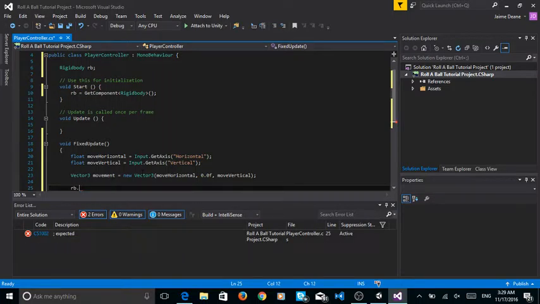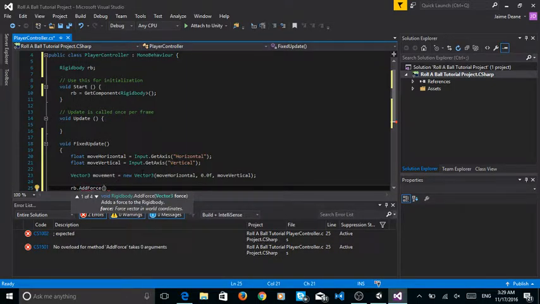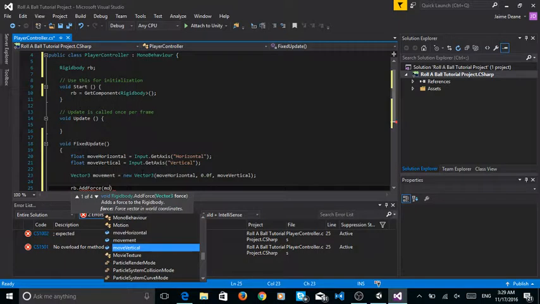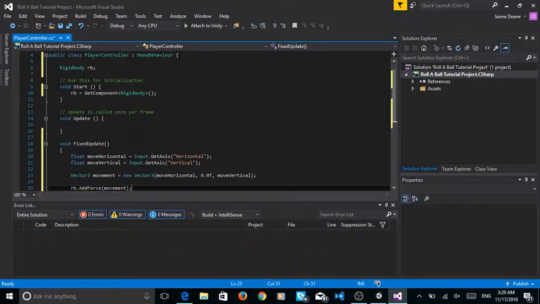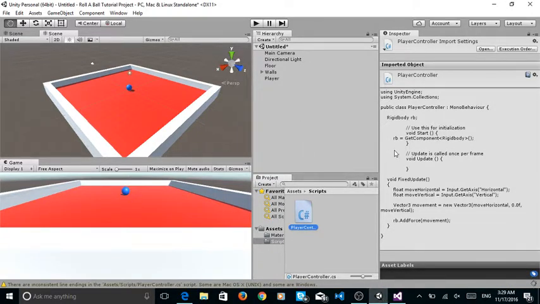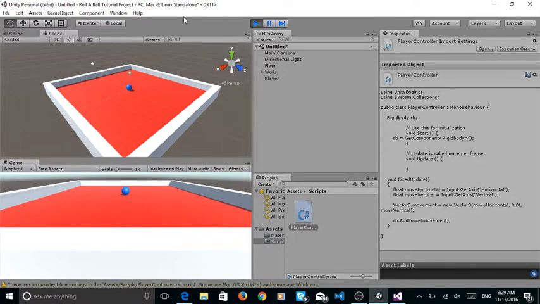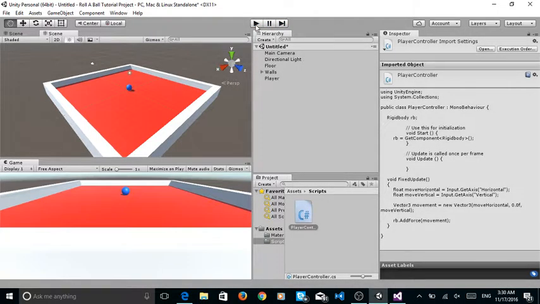And then now we just need to tell the player object to move into that direction. We use a function under the rigid body component called AddForce that will add the force to move into the direction of the movement point. So we're going to add force movement. Okay. I'm going to leave this open. I'm just going to switch Unity over here. So notice here with the player controller script selected, all that I typed is already updated here. So that means I can use it straight away. So if I hit the play button, hit the up and down arrow, notice the ball is moving nicely. Alright, so that's moving nicely.